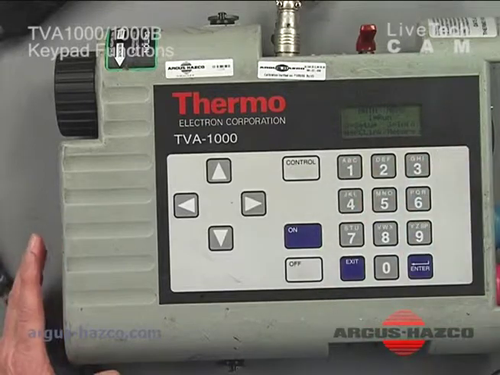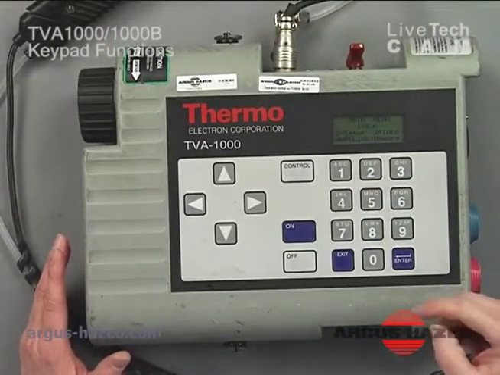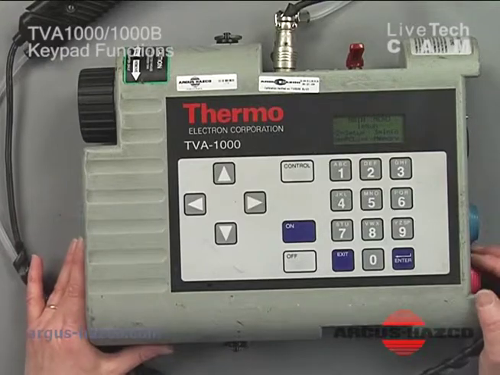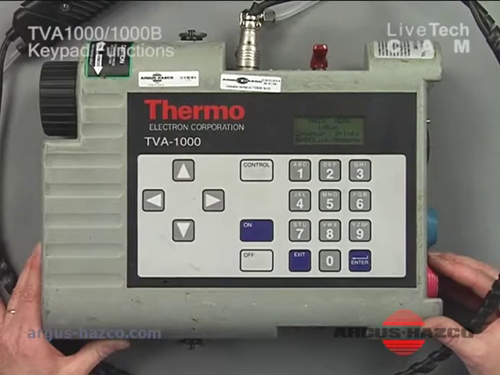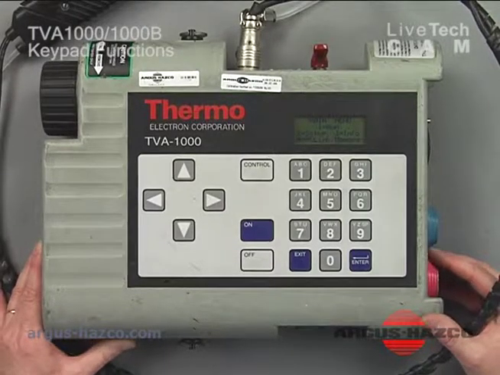When you press the key, it'll first start out alpha and then go to numeric, and you just do continuous key presses until we get the correct character on the display.